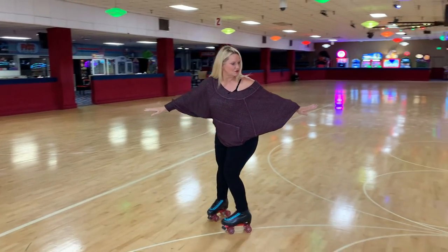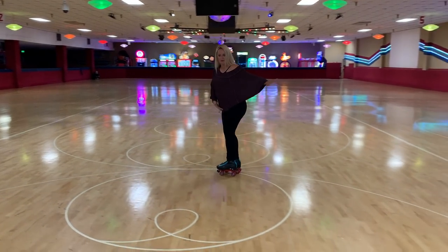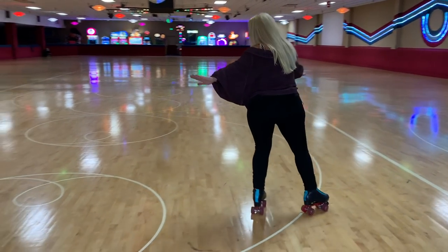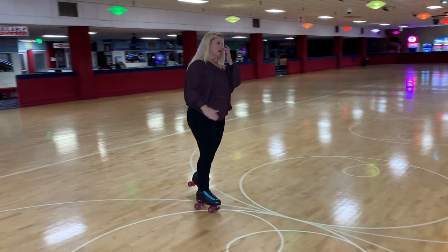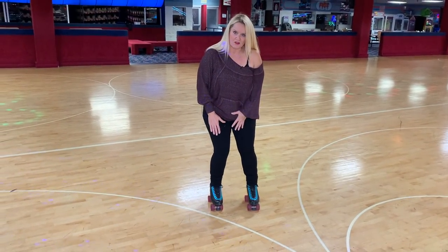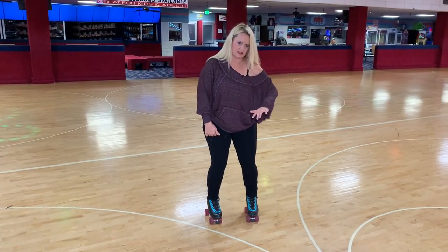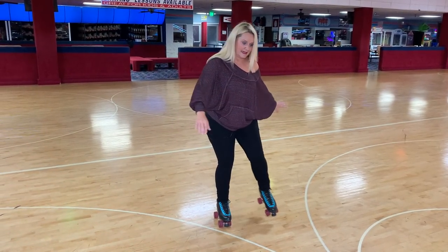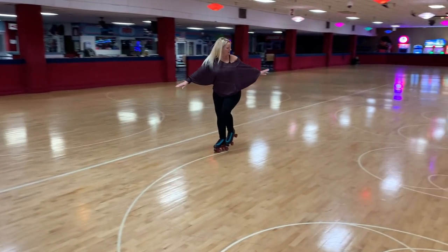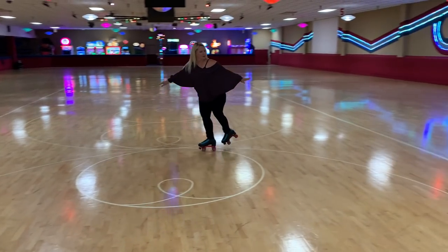This kind of down, up is super important because the biggest challenge that people most often have when they're trying to do a cross pull is being able to pick up their foot that's on the inside and step into the circle to pull it behind. They have a lot of challenges balancing on their outside foot, which here is my right, basically a right inside edge. They have a hard time balancing like this in order to pick up the foot and pull it behind.